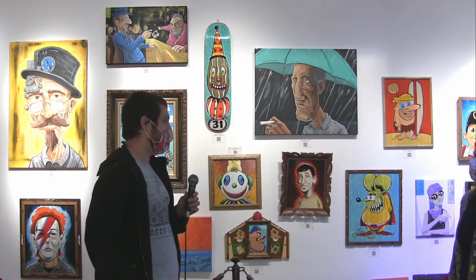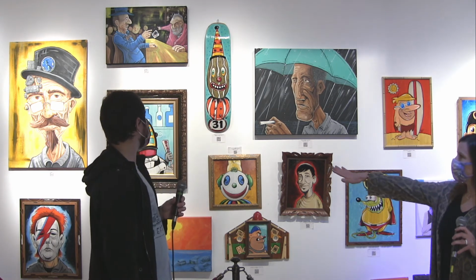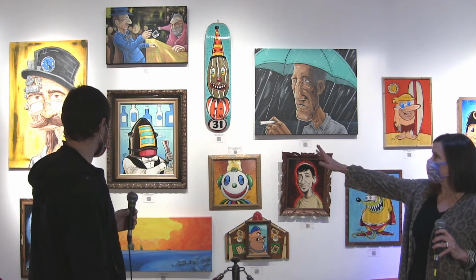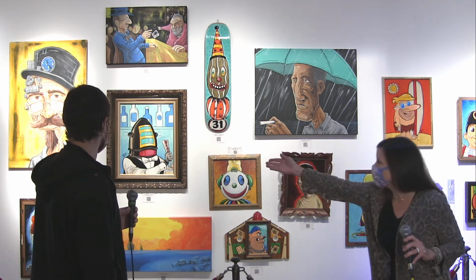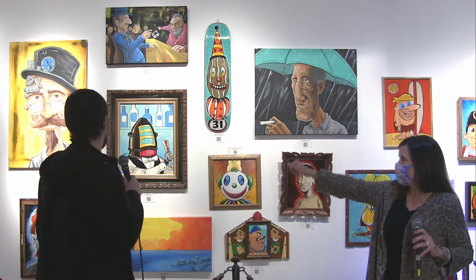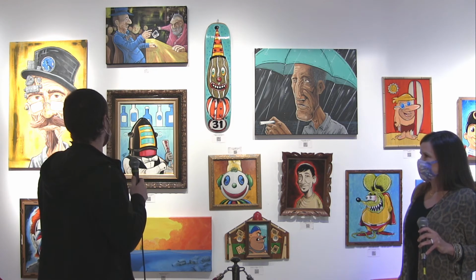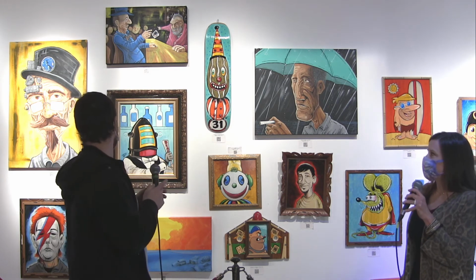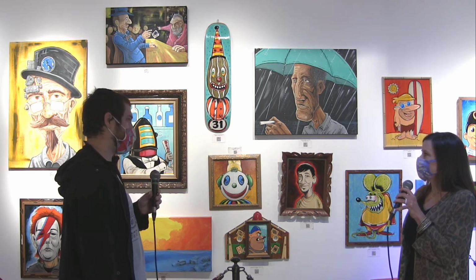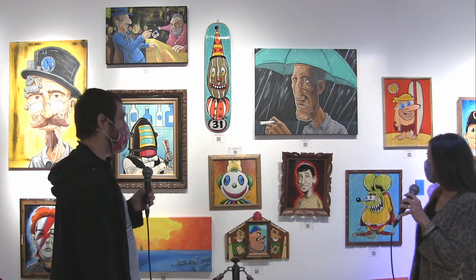Your interpretation? Yeah. Cool. I love these portrait pieces. This one over here, I definitely see a mix of both of those. What's the name of this one over here? This one is Human Automation. It actually has a robot in it, but very small. It doesn't take center stage in that one, but the lines and the detail of his beard and mustache are just, there's so much character in that piece. Really, really cool. Thank you.